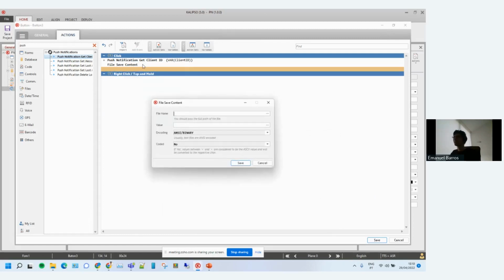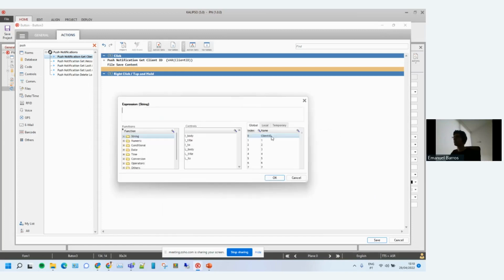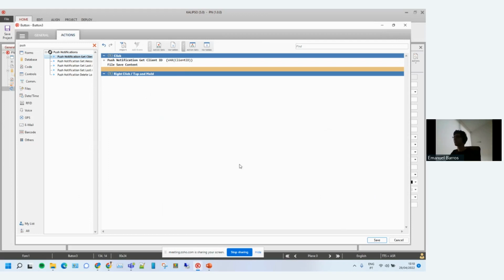File, save content. Okay, and I will copy that to my download folder.